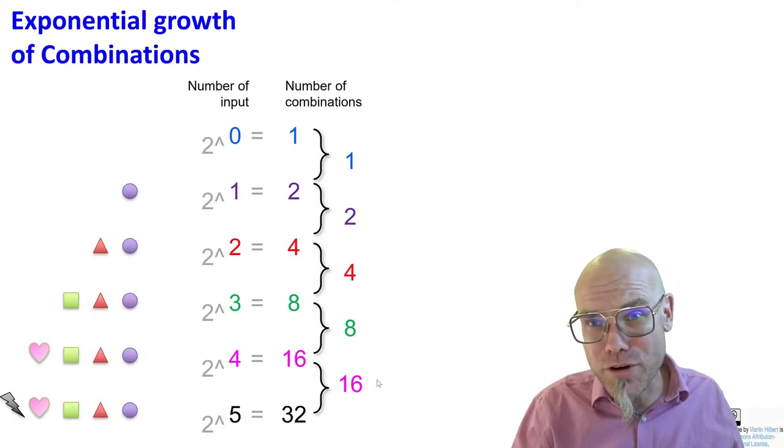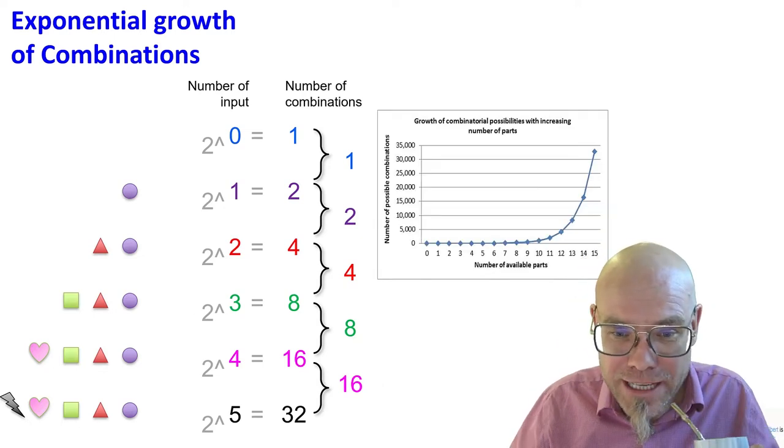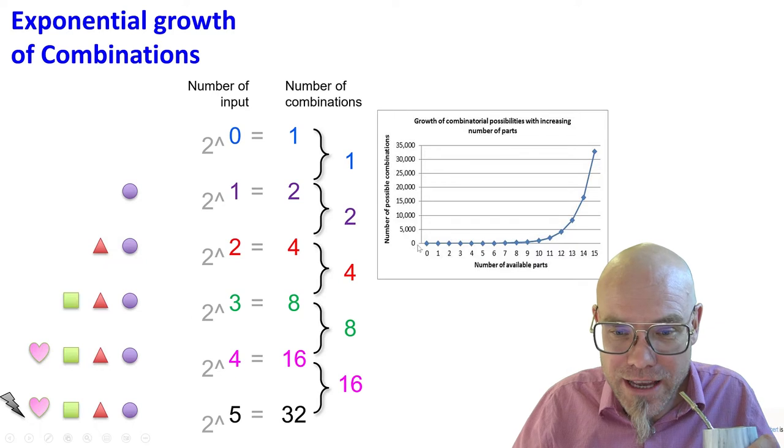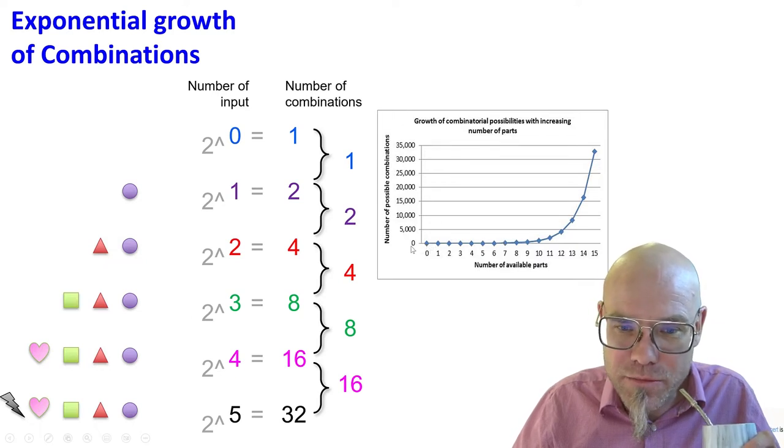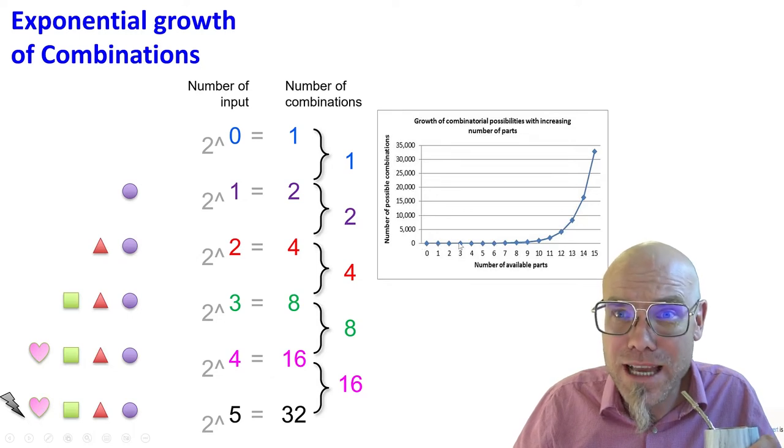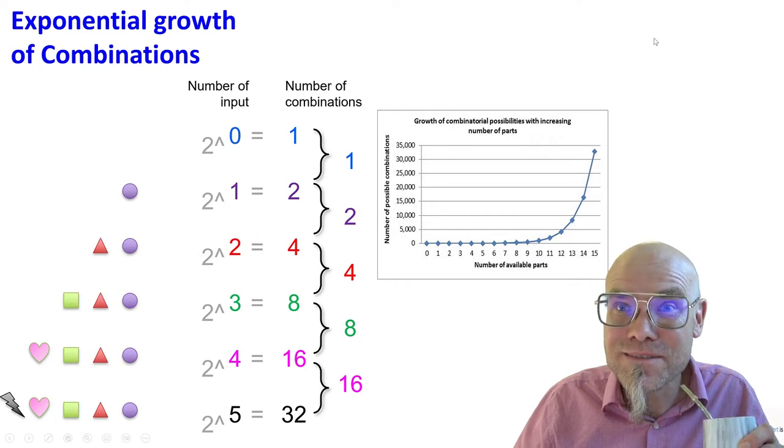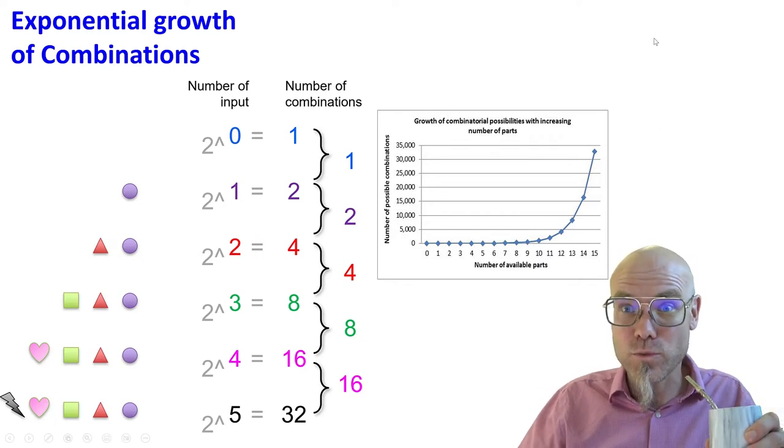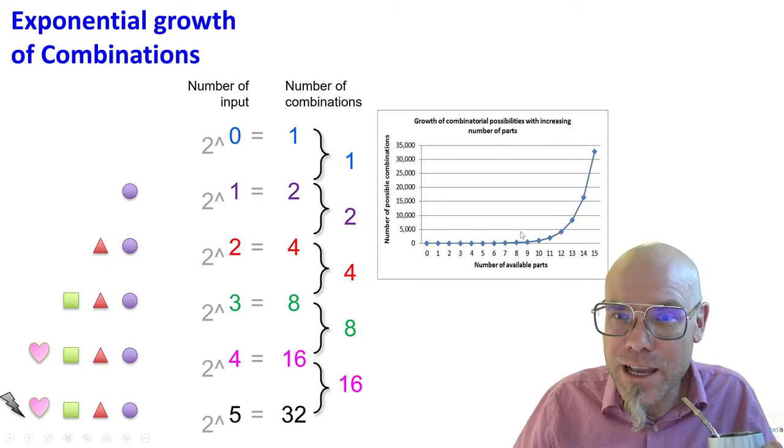Now if I map technological progress on a graph, as I do in science, we usually read graphs. The exponential looks like this. So here I have the number of available parts, one, two, three, four, five, six, and the number of possible combinations goes here. And exponential progress looks actually very funny. Most of the time nothing happens. Like nothing happens, nothing happens, nothing happens. And suddenly, whoo, it explodes. And then it's really like you realize, whoa, it's an innovation. Where does it come from? Well actually, it has been brewing for a long time.